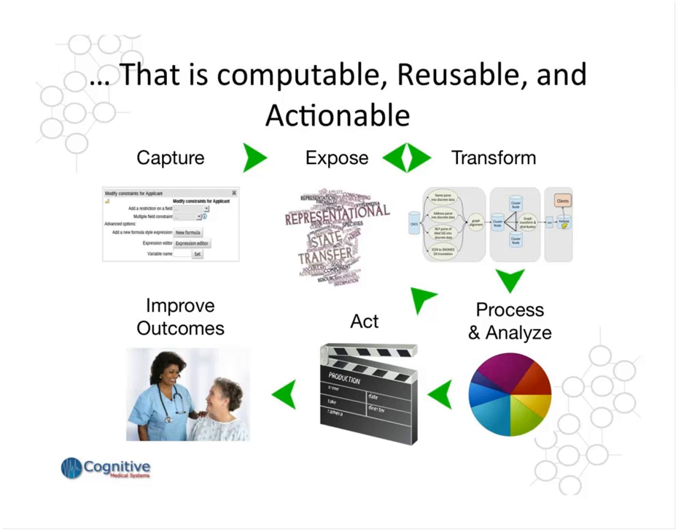To support the heterogeneous representation and exposure of knowledge, exposed resources will most likely need to be transformed. You might have resources being transformed from one form to another, and the output of this transformation could then be exposed again as resources as well — including the transformations themselves. So if you represent your transformations declaratively, these could be exposed for other organizations or other systems to use. And then once you have transformed or exposed data, you can process and analyze that data. This knowledge can be used by a whole number of other clients for a large number of purposes, and this is really key to innovation.